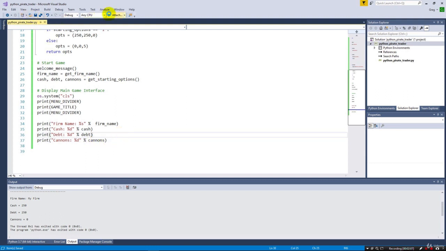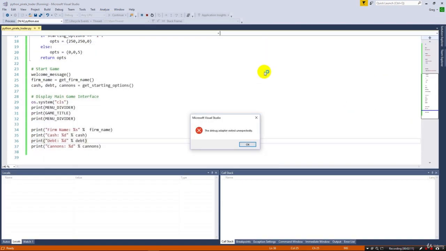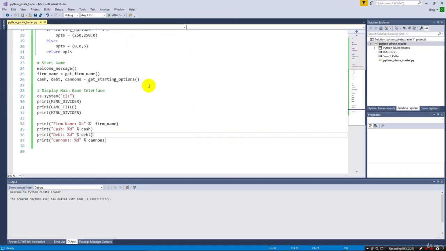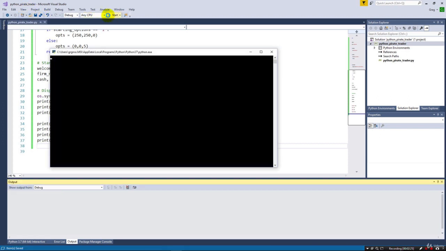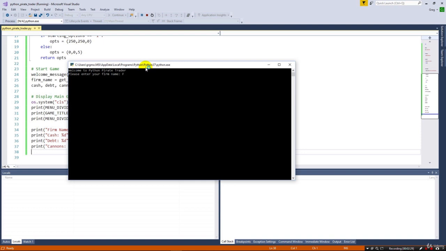And it's one of those cases where it's going to look the same. Oops, I have an error. Okay, what did I do wrong? I messed something up. The debug adapter, I'm not sure what that's about. That might not have anything to do with this. Nah, that was strange. Okay. Didn't have anything to do with my code. Run game. One. And there it is. So we didn't change anything.